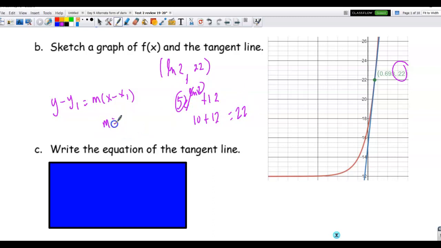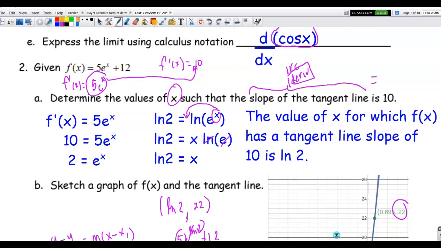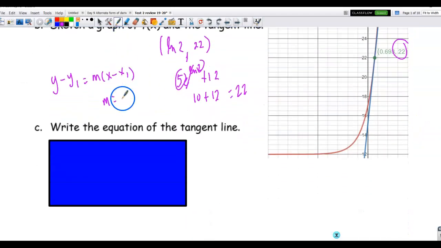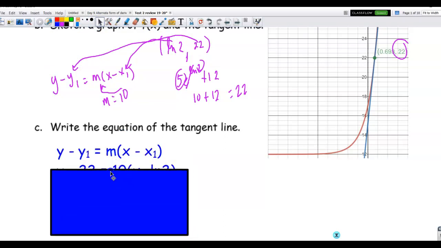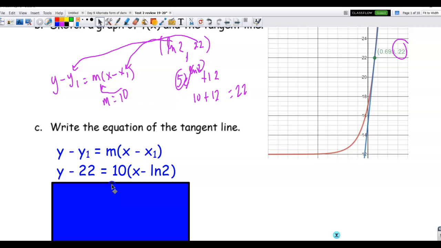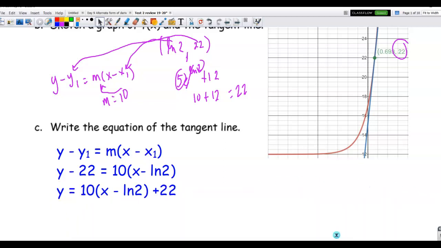My slope, I already generated to be, that's what was given. The derivative was equal to 10. So I'm going to substitute 10 in place of the slope. I'm going to substitute ln of 2 in place of x sub 1. I'm going to substitute 22 in place of y sub 1. And when I do, there's my point slope form. There's my substitution of values. And then the last thing that I want to do is to always get y by itself. So that's that little warm-up. Hopefully that helps you and helps you to get ready for an upcoming assessment.